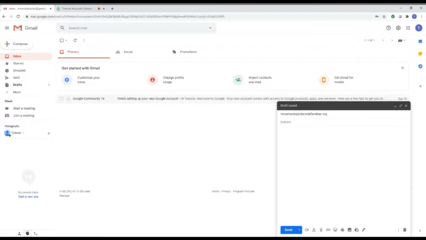Make sure to put a subject and a body. If you are sending this to a professor and are trying to send some documents or assignments you had, you can go down to the bottom where you have the paper clip, and this will let you attach a file that's on your computer. If your document or assignment is on Google Drive, you can also attach it using the little triangle here that will say insert files using the drive. Once completed and your files are attached and you have everything you need in the email, you can press send at the bottom and this will send out the email.